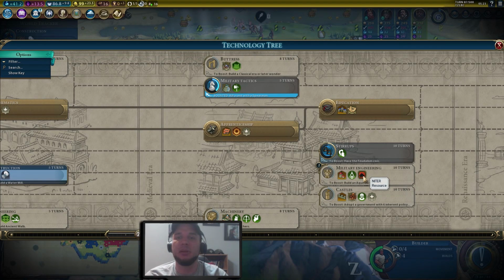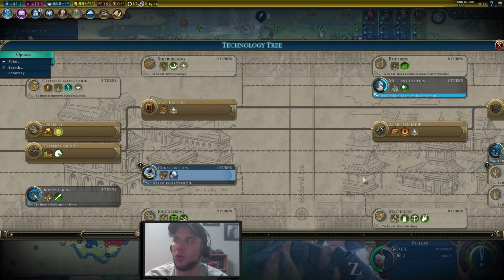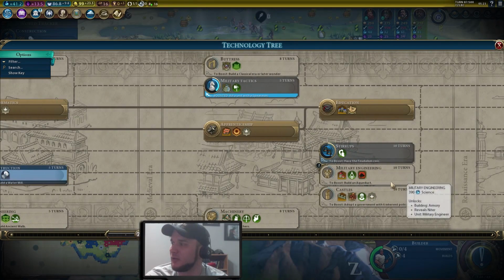Now, we're not being aggressive by any means, don't get me wrong, like we're not planning for a war. Hopefully we can avoid one with Spain. We'll have to play it by ear here. But we want to get military engineering so that we can find niter sources. Hopefully we'll have some, because we'll want to be trading our resources away that we're not using. For instance, our horses, we're not planning on using those, so I should go try and peddle those off right now as quickly as we can.